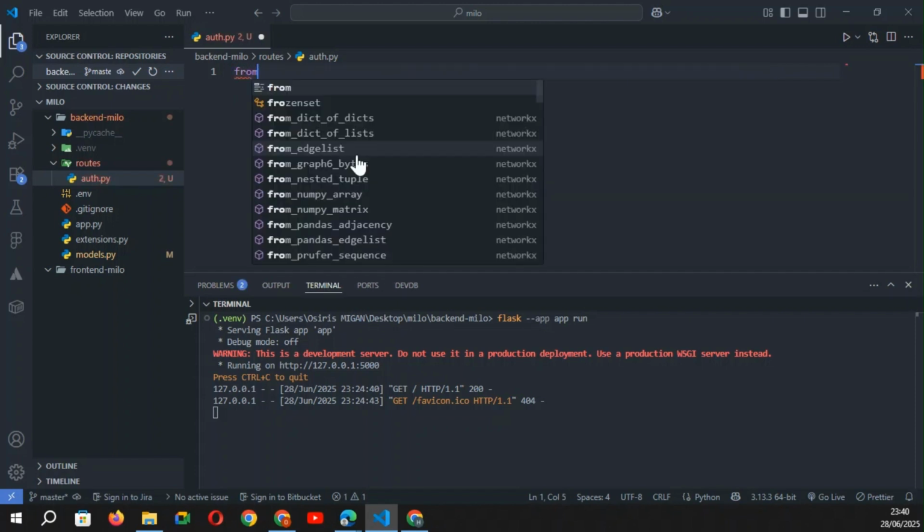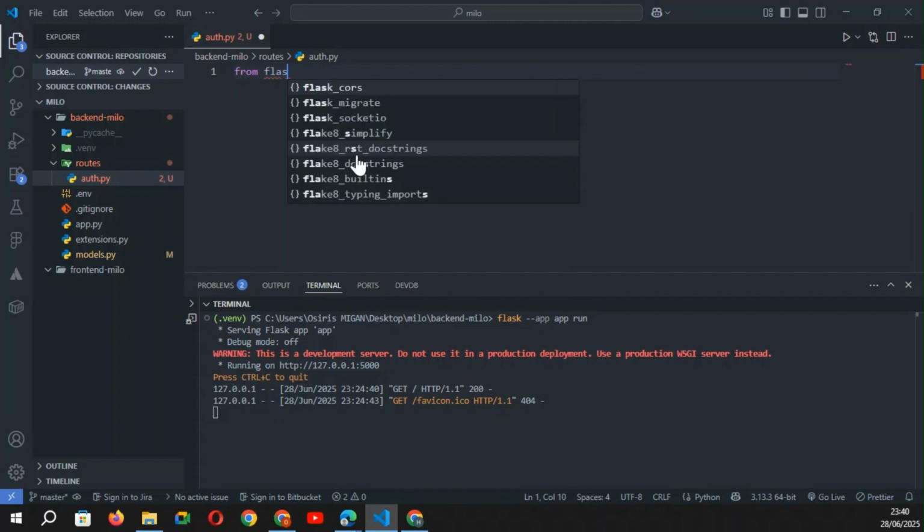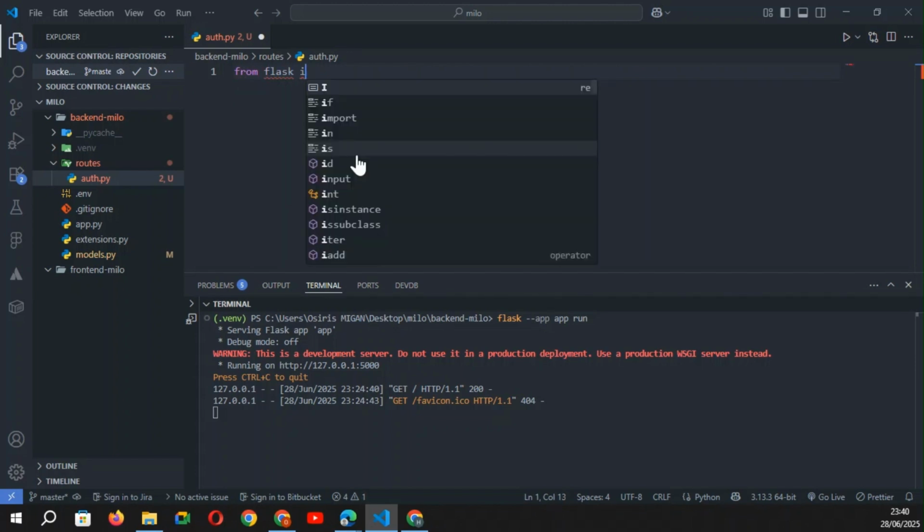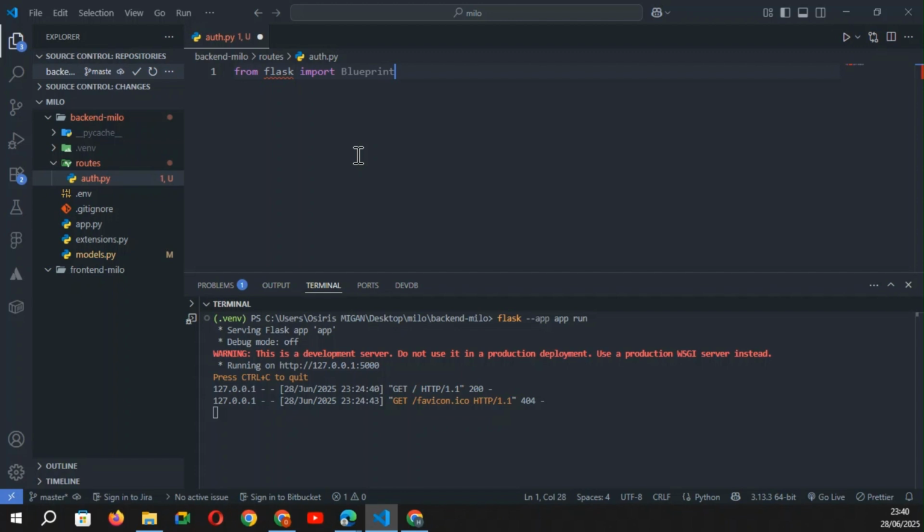So now I can import from Flask: Blueprint, after that request, and after that jsonify. With jsonify, it will be easy to write a response of our server, to receive a response of our server.